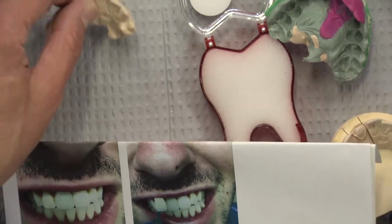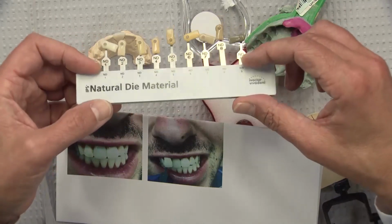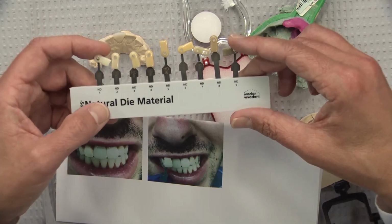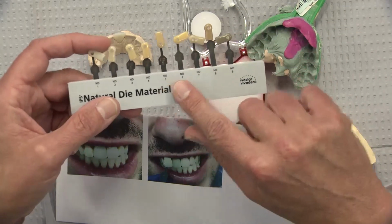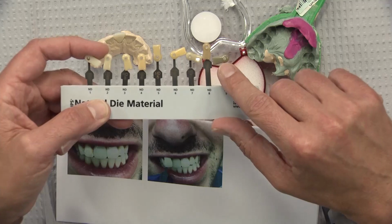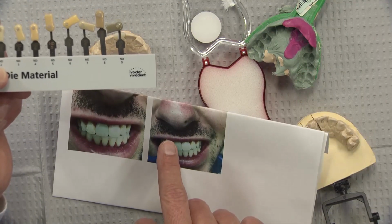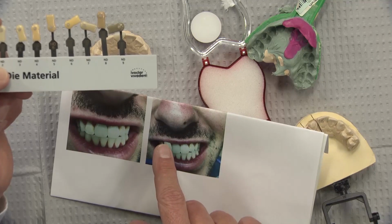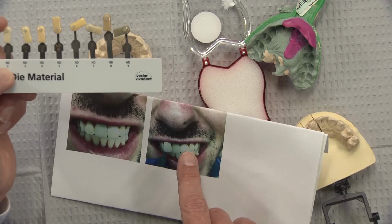If you're going to be doing these more translucent restorations, it is really helpful to have the natural die shade guides in there, and let your lab know if you're down in the 5 to 9 region. And certainly take a picture, just like you would with the A1 shade tab in place, saying here, we want to match this. See, here's the A1. I would have liked to see the shade tab over here next to number 9, if that's what we're trying to match, so they can see number 9.